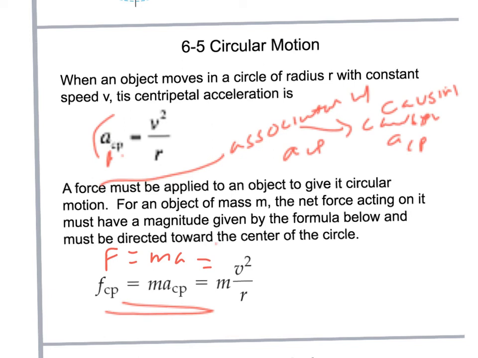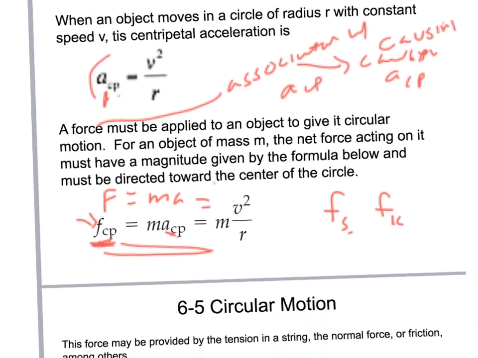So I think when I had the friction lecture, I said that the friction force is the only one that's lowercase. That's obviously now a mistake. I forgot about centripetal force. So centripetal force is also lowercase. And then the centripetal acceleration would have CP after it, and the same with centripetal force. Just like static friction and kinetic friction have their subscript letters, same thing with centripetal force. It too has that subscript, and the subscript here is CP for centripetal.